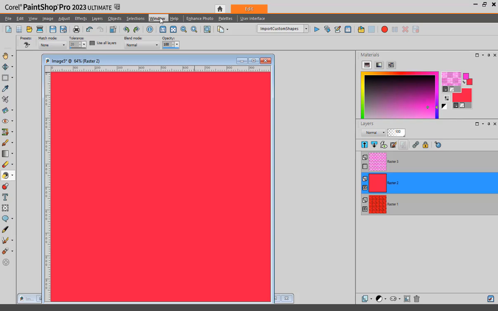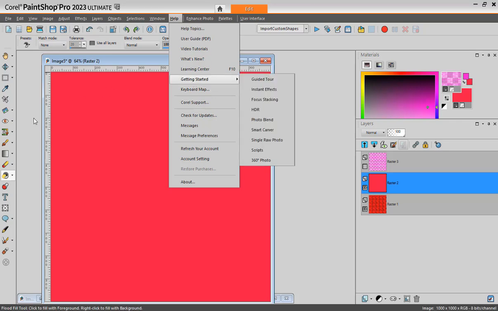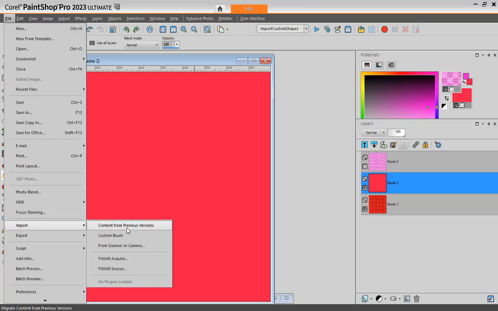You have here under help, you can get, where was it? Nope, not here. Under file, you have import content from previous versions. This will work, but only for the default folders that are created during installation.